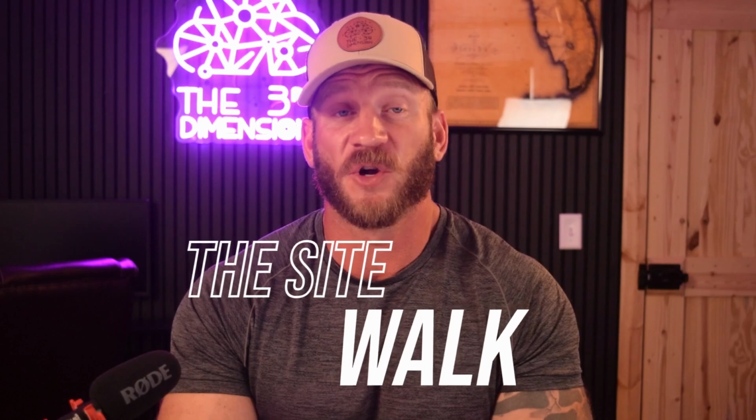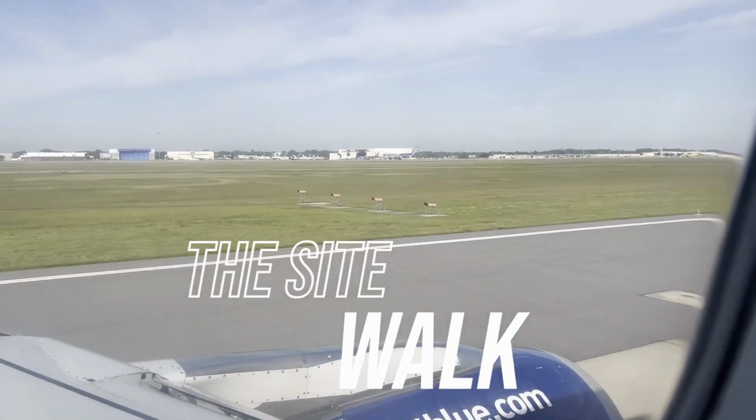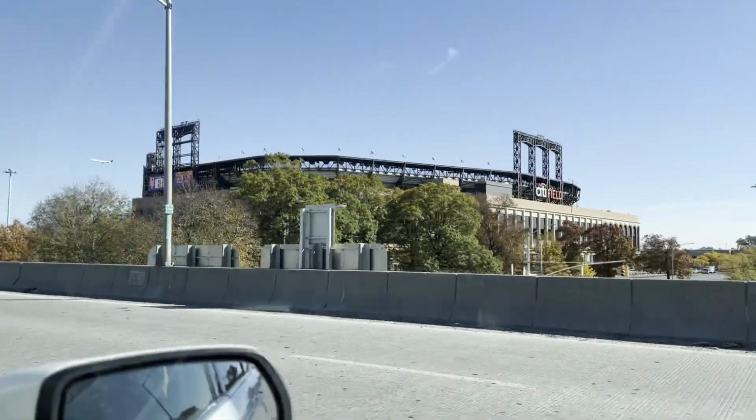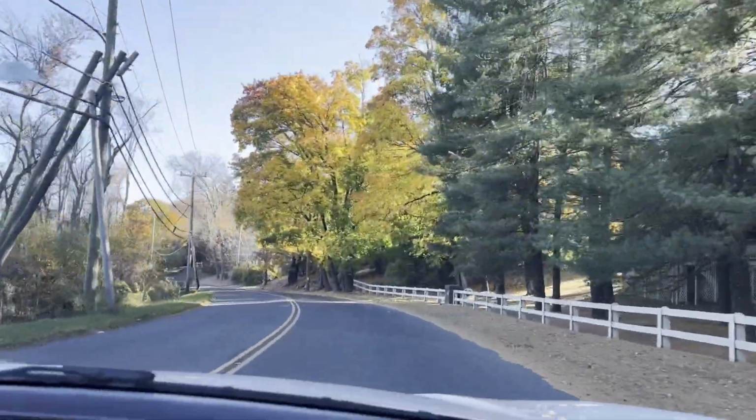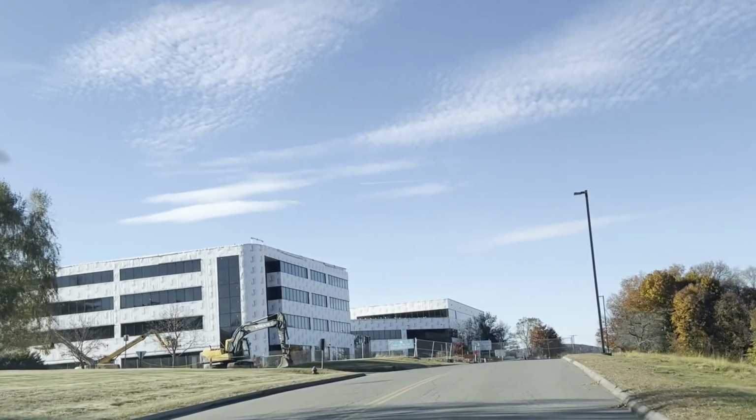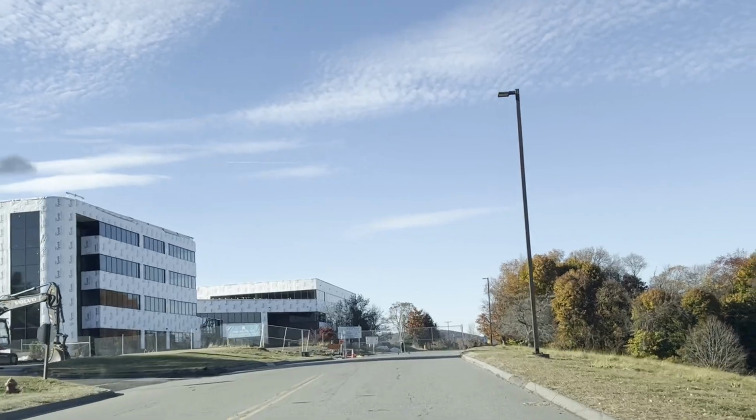It's Sunday afternoon and we just landed in LaGuardia Airport in Queens, New York. After a quick shuttle to pick up our rental car for the next 3 days, we made the 1.5-hour journey from New York to Connecticut, where we arrived Sunday afternoon at about 3:30 p.m. to a vacant construction site.